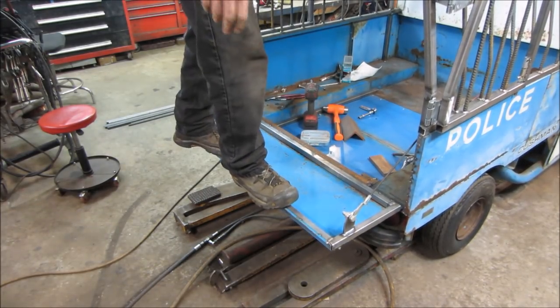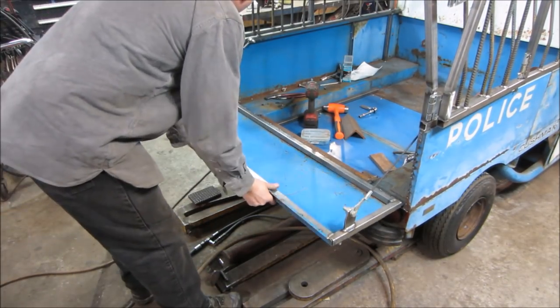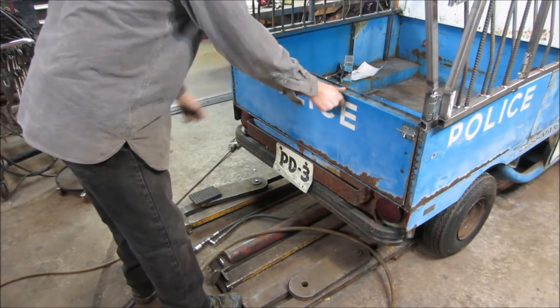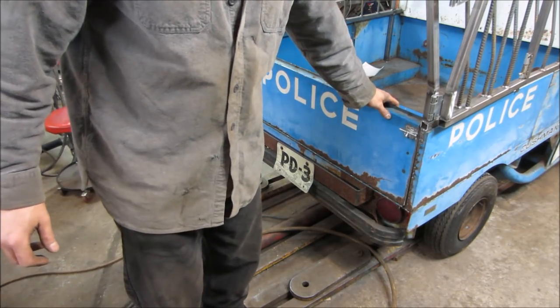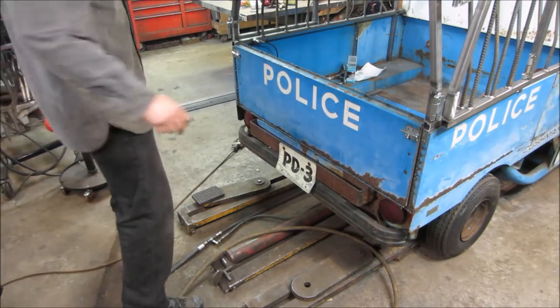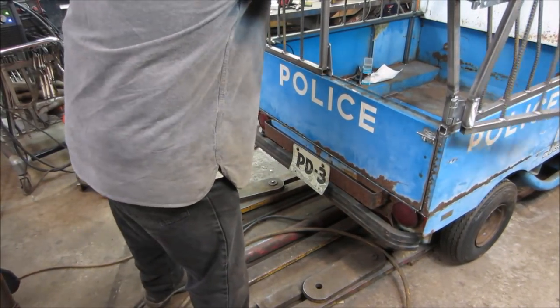I don't want to push it on the center of the tailgate until the rest of that's built. I got the clamp off of this one side over here was off, so I'm going to weld it back on later. Just make sure everybody's still playing well.